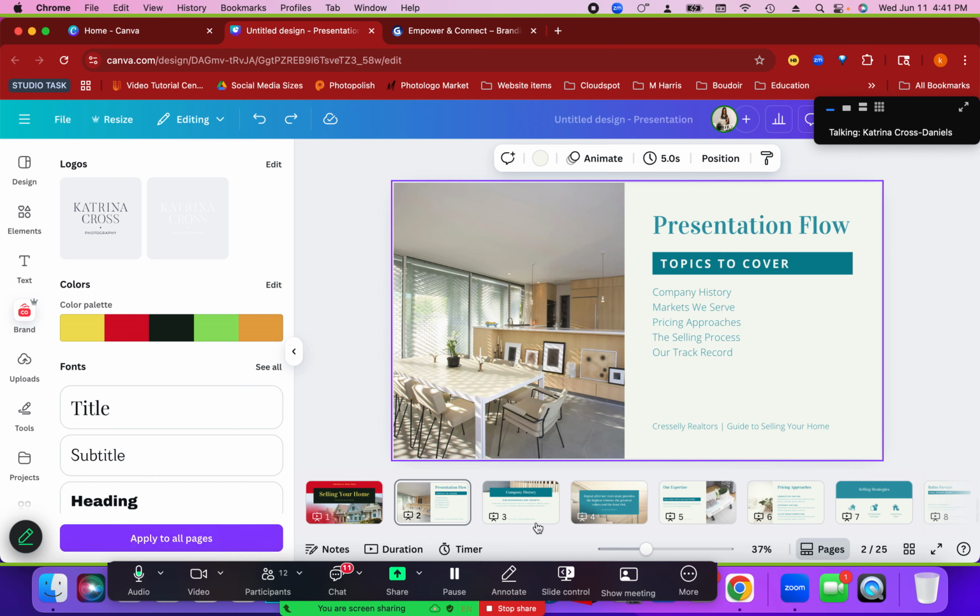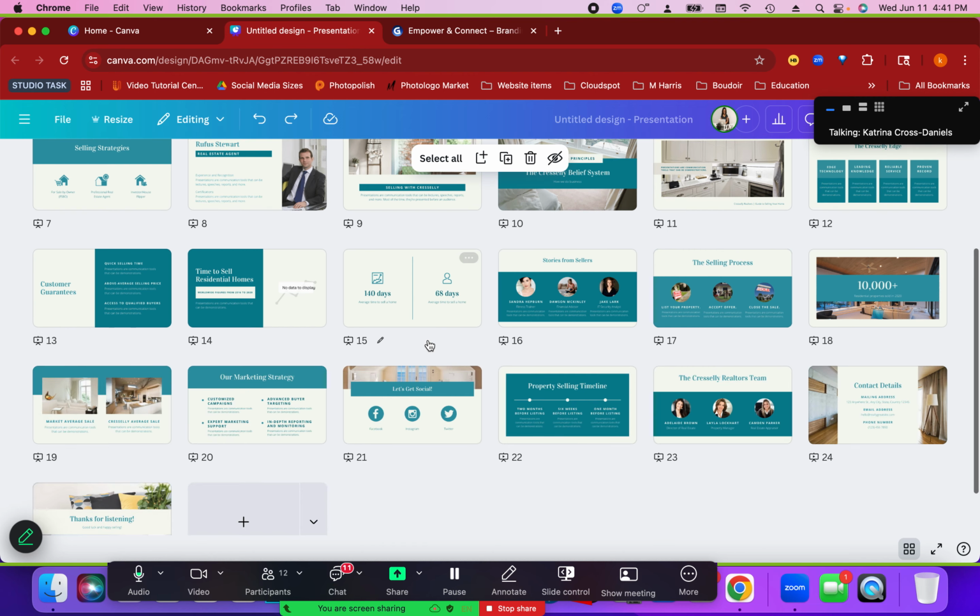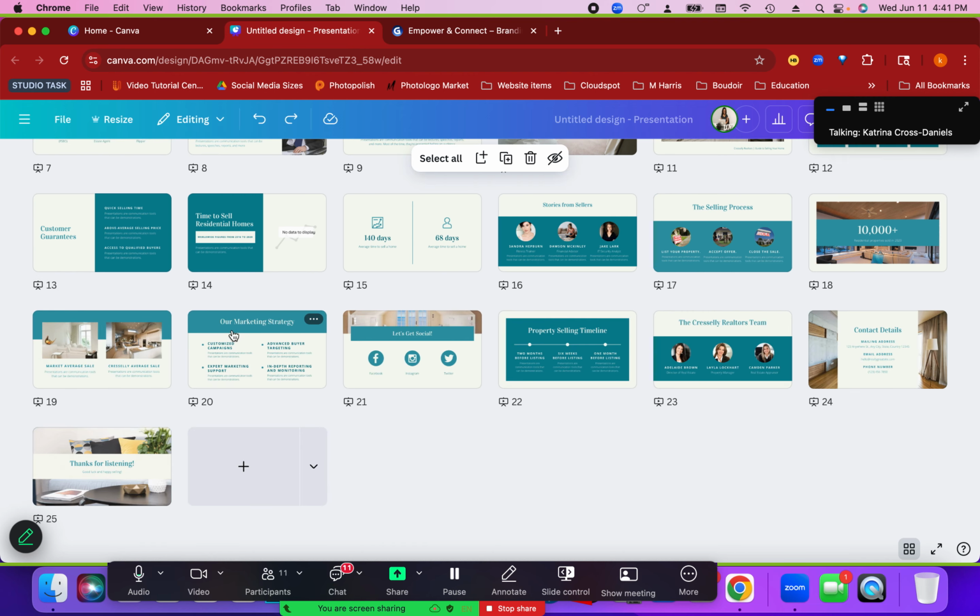And if you don't like this view and the way you're watching the screen, you all know you can hit this grid view right here too. If you just want to make sure you see everything at a glance, because you may want to take a page out of here. Like, I don't even need this page, I don't even need this one.